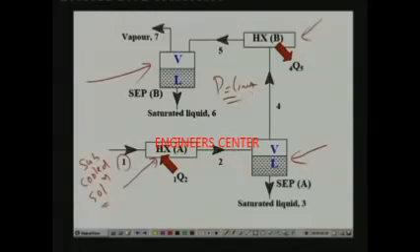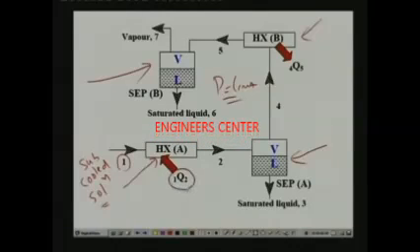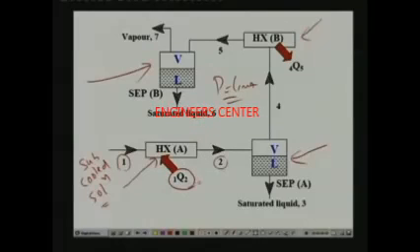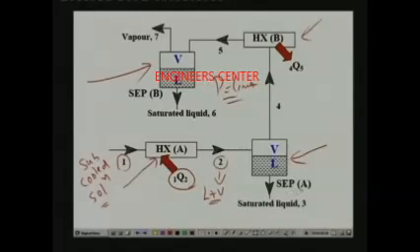I have taken a subcooled solution at state 1 and heated it in heat exchanger A by supplying heat 1Q2. Heat is supplied and the solution comes out at point 2. This heat supplied is such that point 2 lies in the two phase region. That means at point 2 you have both liquid and vapor. Then this liquid and vapor two phase mixture is fed to separator A.